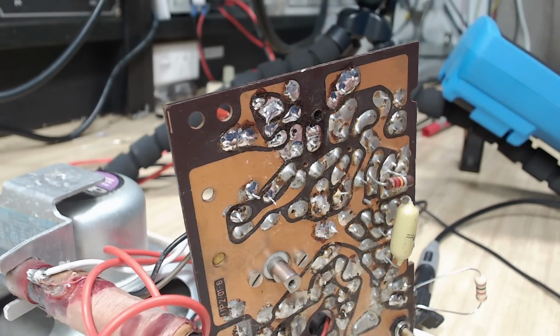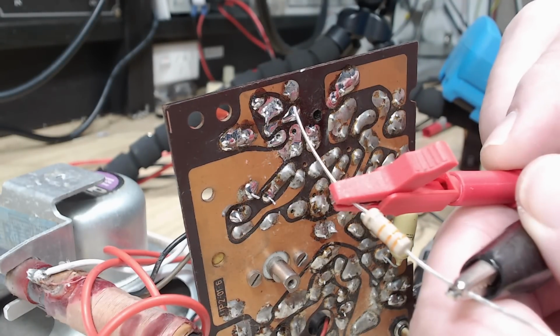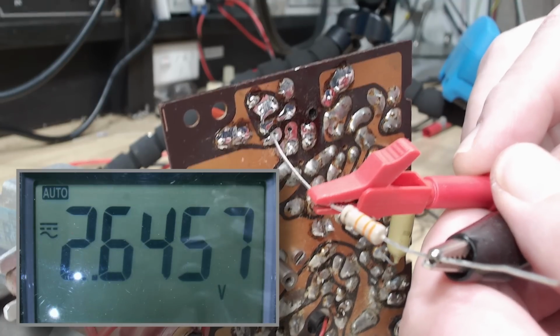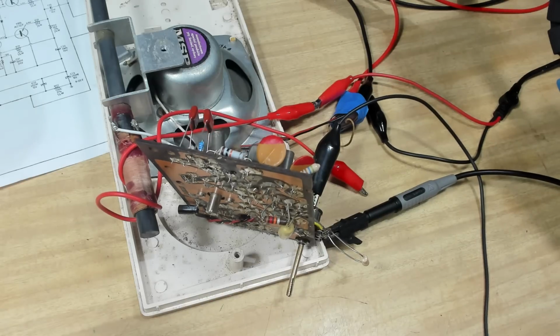1.8, and I think it needed 1.9. I've got a slightly smaller resistor there. That's what, 33k. So we've got 2.6 volts there, so that's too much.